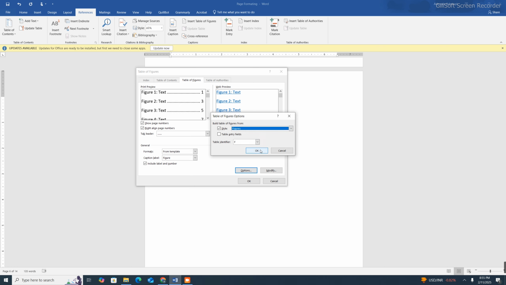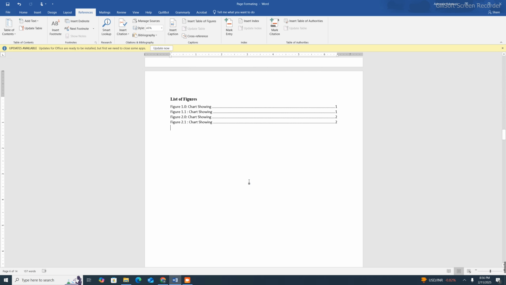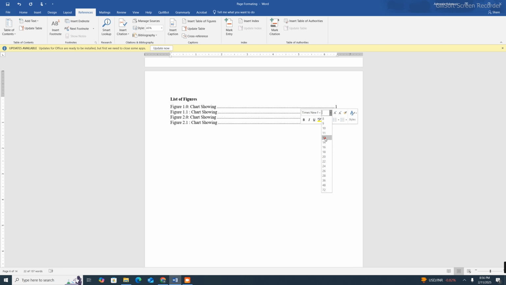Then this part is showing how your figure will be reflecting. If you want the figure to have underlined words like this, to have this hyperlink, that when they click on it to direct them, you can put it. But if you don't want to have hyperlink, you remove the hyperlink. Then you click on OK. Then you see, it shows the figures automatically here and their page numbering. Like I said, you can highlight it, change the font style, change the size, and you can even increase the line spacing.